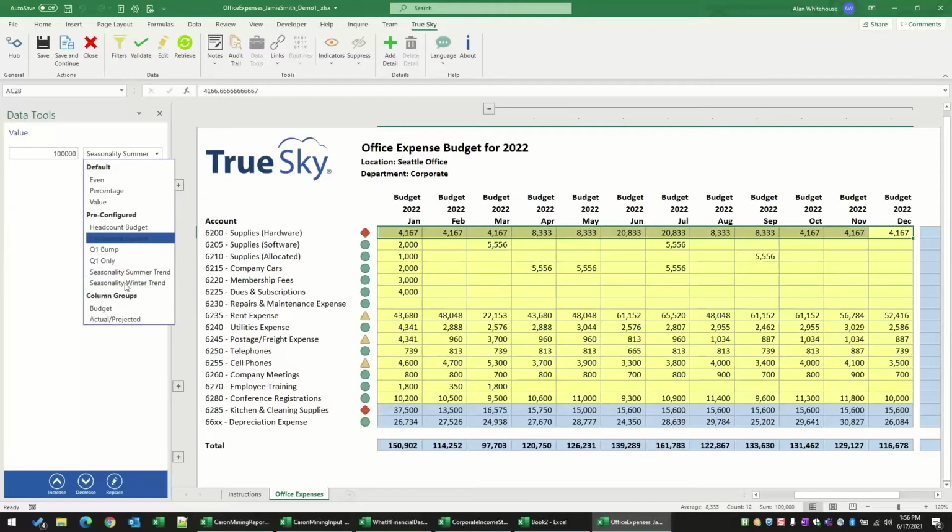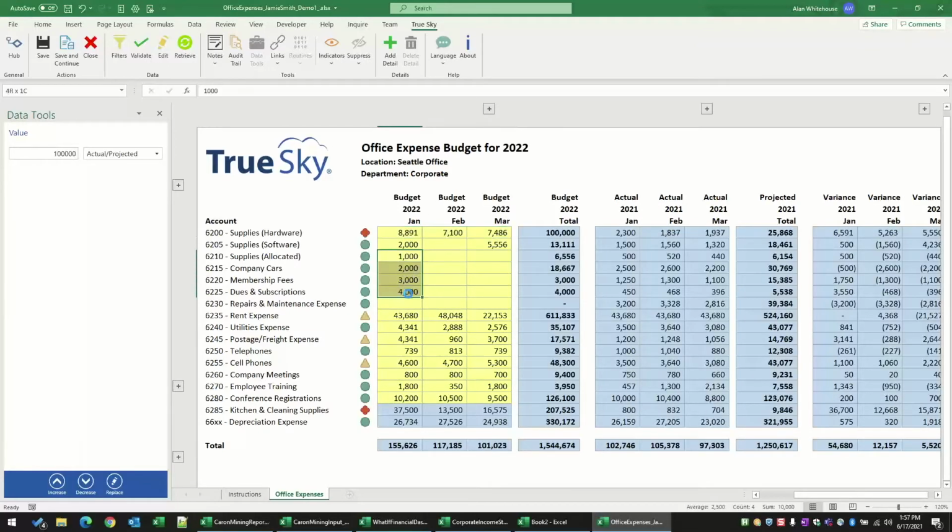And maybe what I want to do is base this year's numbers on last year's numbers. So now I can do that, and it'll trend my numbers based on last year's actual. So we give you a lot of different ways to do trending that are going to give you better quality numbers at the end of the day, but without adding any additional amount of work.